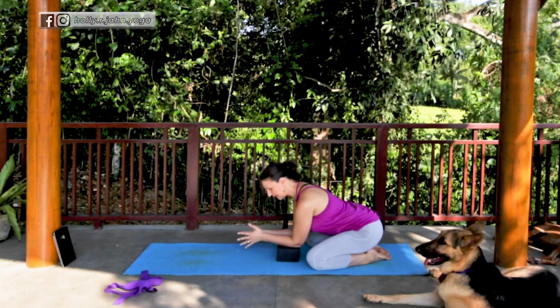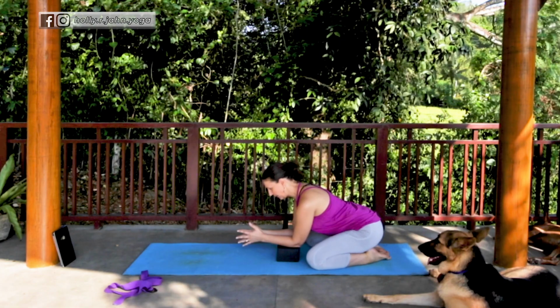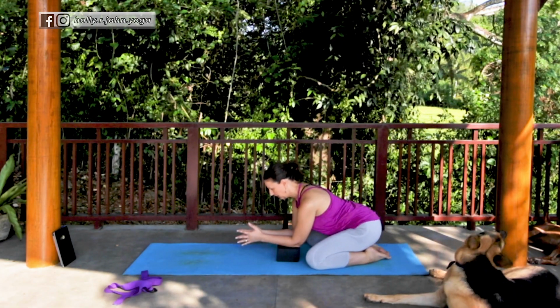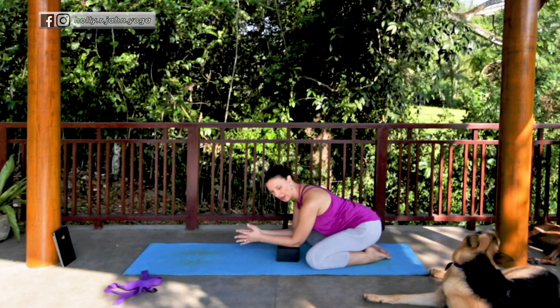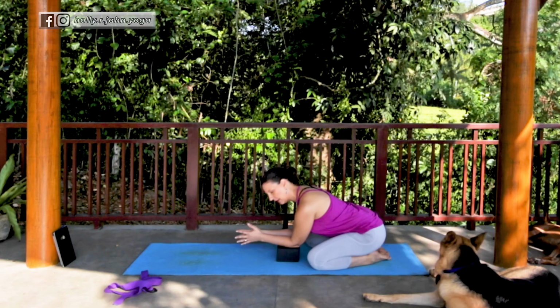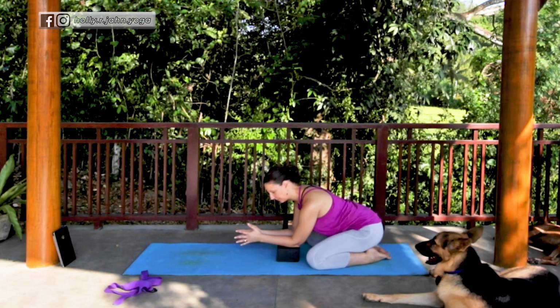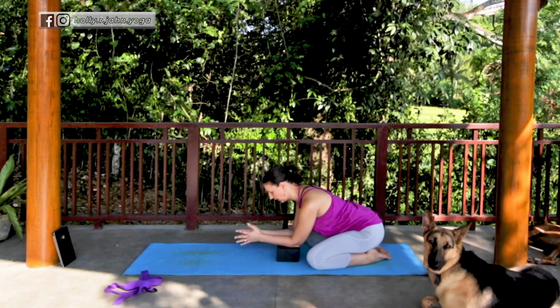just to make sure that the head stays higher than the heart. So during our entire practice today, we will stay with the head higher than the heart. But while you're here in child's pose, feel free to give a little gentle rock of the hips from side to side. This will help to warm up the inner thighs, the glutes, the lower back. Nice gentle breath here. Allow yourself to start to check in.